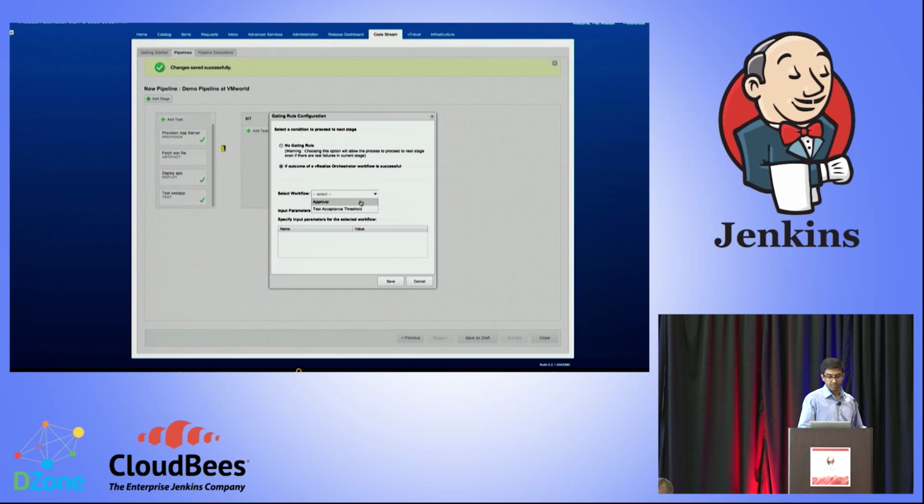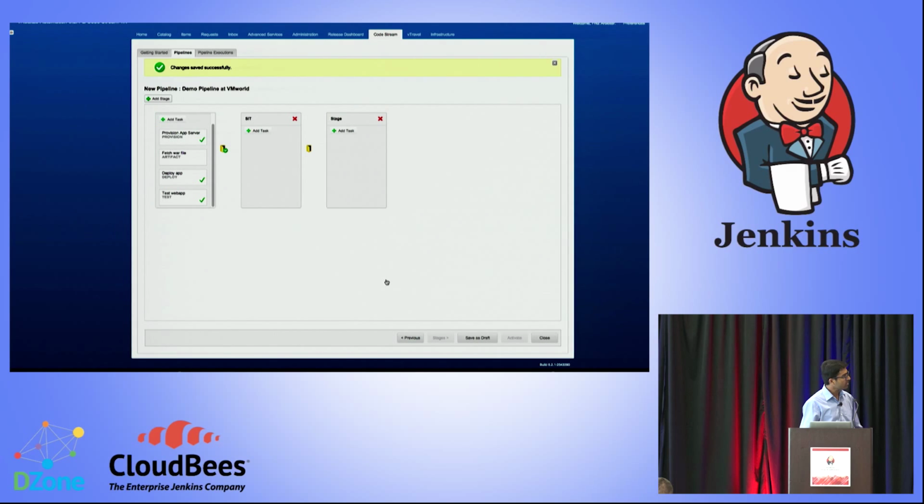I'm leveraging the test acceptance threshold, so that as long as it passes a certain test threshold, which I'm defining as 90%, I'll let this gating rule succeed. And underneath, as I mentioned, it's nothing but a workflow, and it would execute that workflow to make sure that it complies with the testing criteria that I'm defining here.